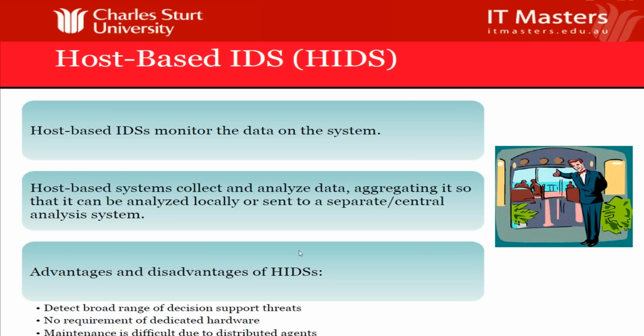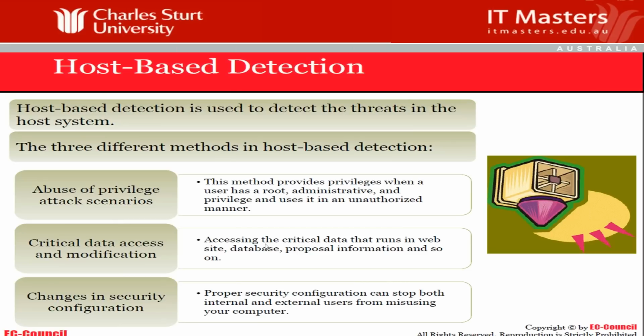That's a disadvantage. Why? Because you have many distributed agents. But it is really good in terms of abuse of privileges attacks. And it is really good on accessing the critical data that runs in a website, database, proposal information, and so on. So it has good critical data and modification methods. And in terms of changing the security configuration, it will be able to detect any kind of action while it is installed locally.